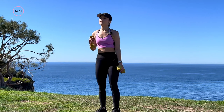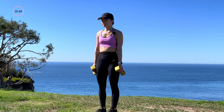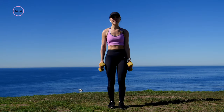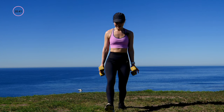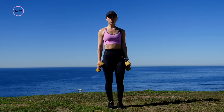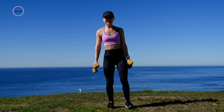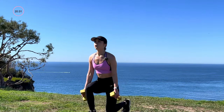All right, you guys, up next, we're going to alternating pendulum lunges, which is a reverse lunge right into a forward lunge. 1-to-1, alternating right to left. Deep breath, and 3, 2, 1, right side. Reverse lunge, right to that forward lunge, and we're alternating. Get it, nice. Back to the other side, reverse, into, forward.